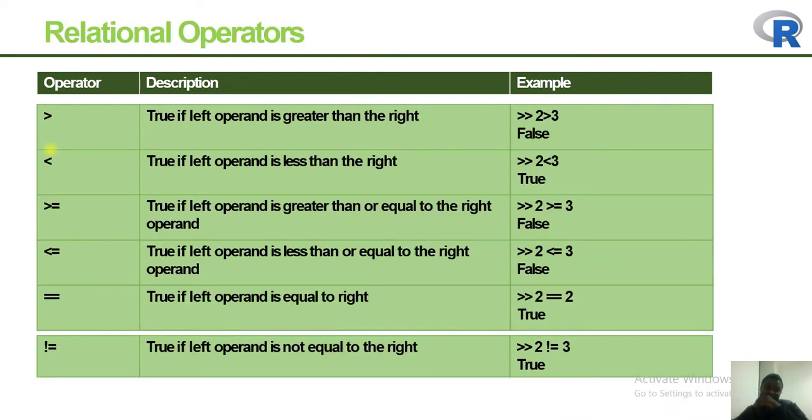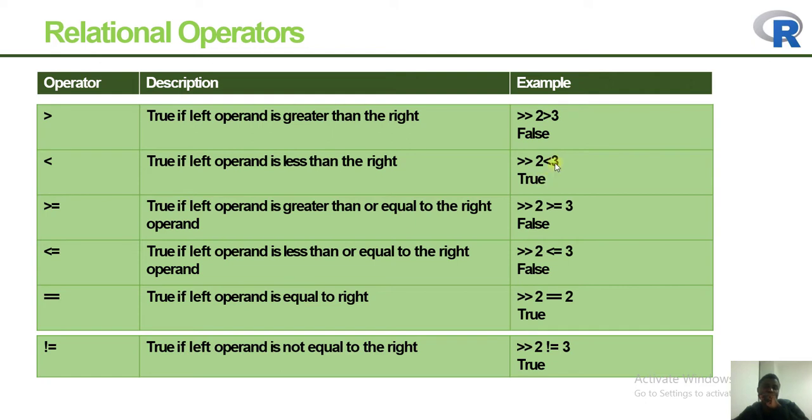So this is another operator, we call it the relational operator. This operator takes two operands and gives out a logical statement. For instance, the first one is the greater than, and if the left operand is greater than the right operand, it will give us true. So for instance, we are testing here, we are saying 2 is greater than 3. It is not possible. 2 is not greater than 3. So the result is going to give us something logical, either true or false. And in this case, it is false. So we have less than, and here an example is 2 less than 3. So here is true.